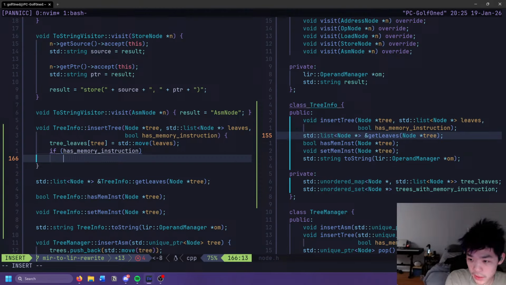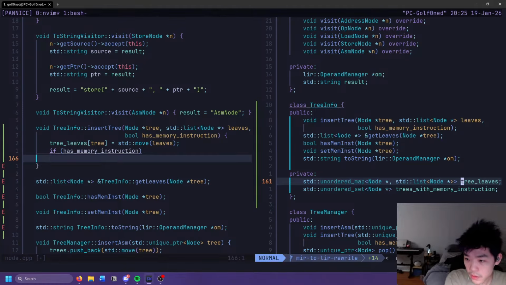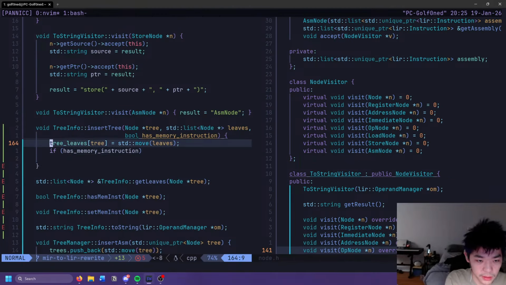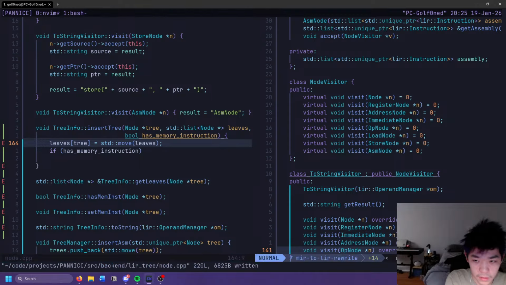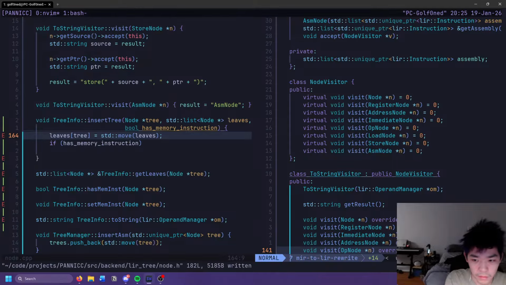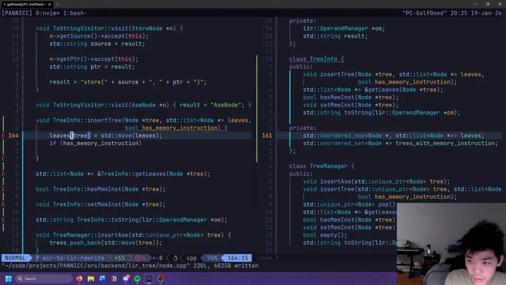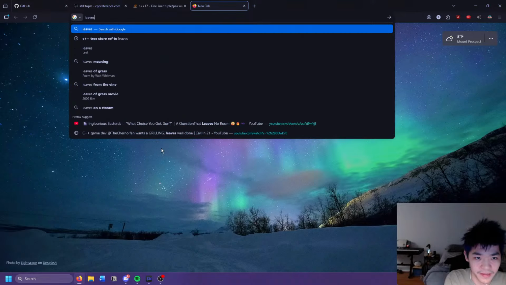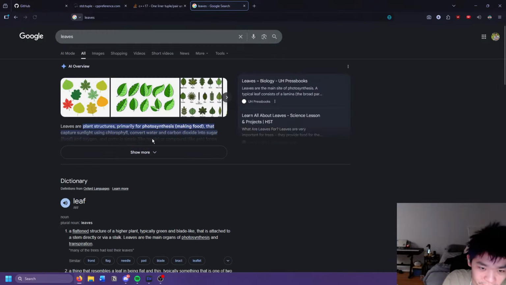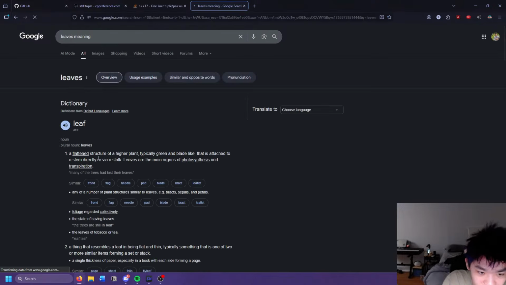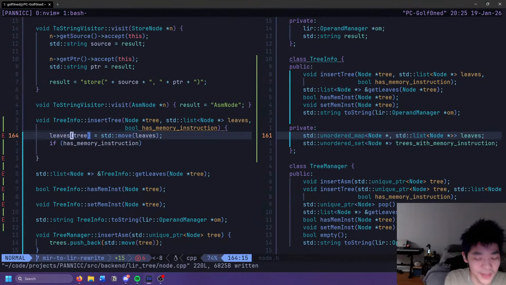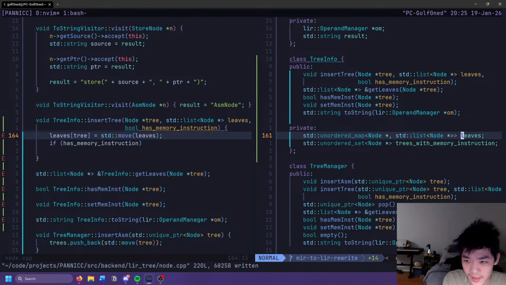And then we want... Let's just rename this actually. Did I rename it here? Yeah, I did. Okay. Leaves. Okay, yeah, so that is the plural of leaf. Okay, had to make sure I wasn't hallucinating, because I was about to write leafs.